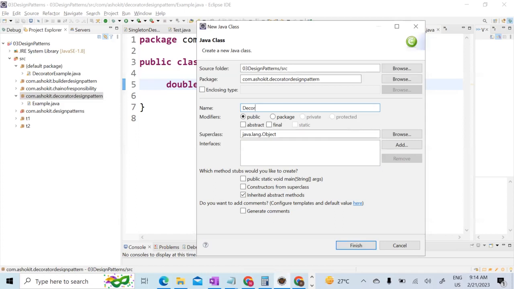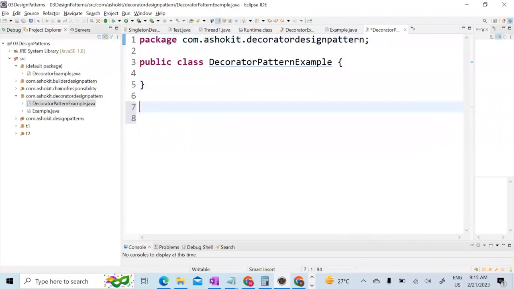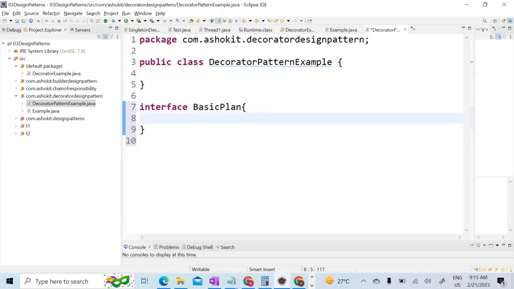Decorator. Now, what are the general features you want? Let me take a basic plan. When I say basic plan, I am taking an interface. In this one, int getPremium.